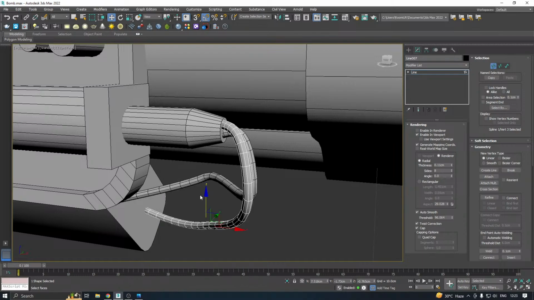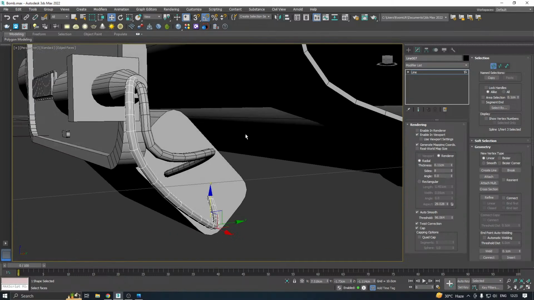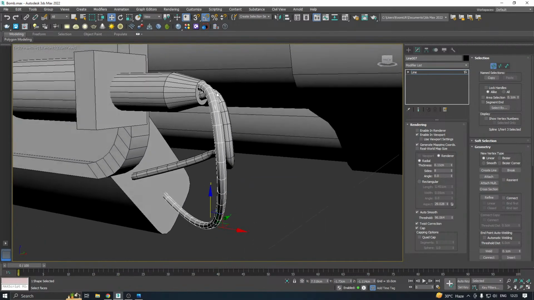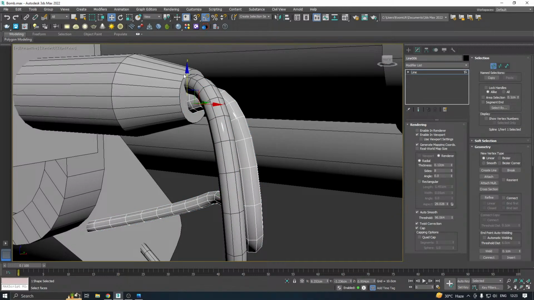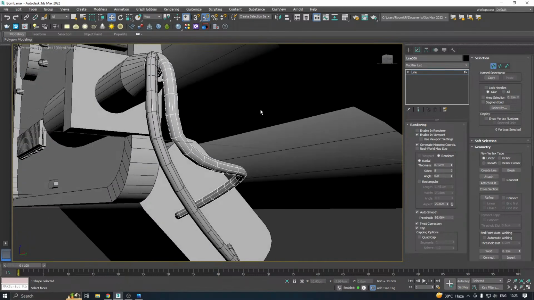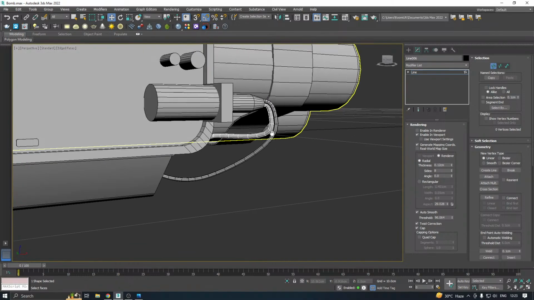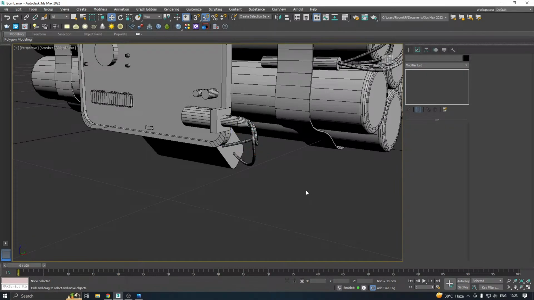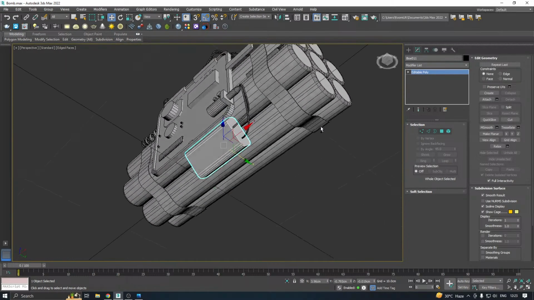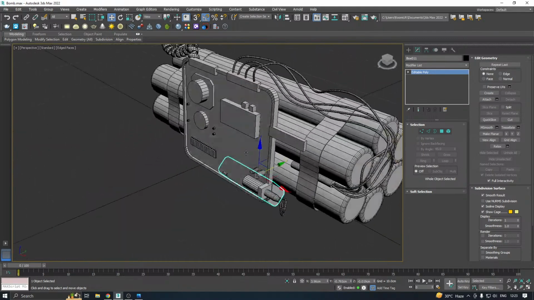Right click, smooth. Okay, something like this. I think that's it, right? We can now start unwrapping the UVs.